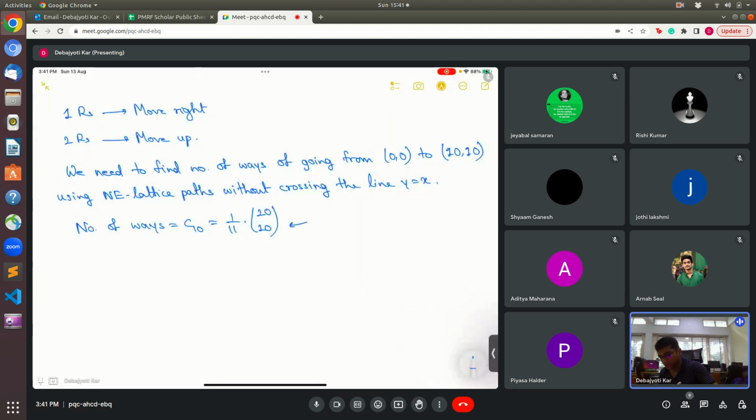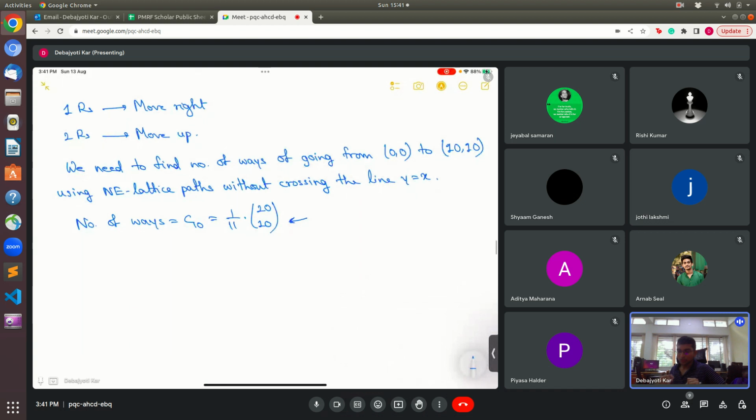So yeah, this is my 10th Catalan number, that is 1 by 11 times 20 choose 10. But now suppose we have fixed this sequence. So what is a sequence? It is just a sequence of ones and twos. So there are 10 ones and 10 twos in this sequence. So now once we have this sequence, then the positions corresponding to 1, those 10 people can be arranged in those positions in 10 factorial ways.